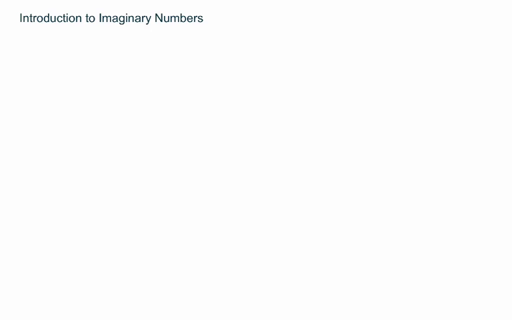Good morning. So for a large part of this year, we have talked quite a bit about the real numbers. If we go back all the way to the beginning lessons that we covered this year, we talked about these sets of numbers. We had the integers and the whole numbers and the rational, irrational numbers, and they were all subsets of this big set called real numbers. And when I define a real number for you, I pretty much said it's any number that's on the number line. If you can find it on the number line, or if you know it exists on the number line, then it's a real number.